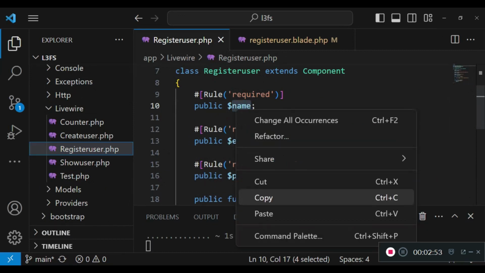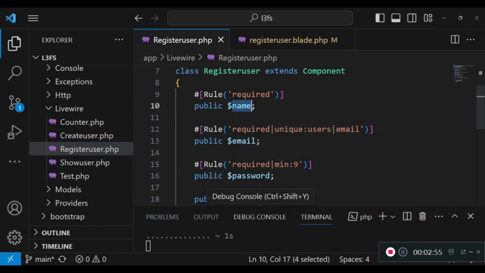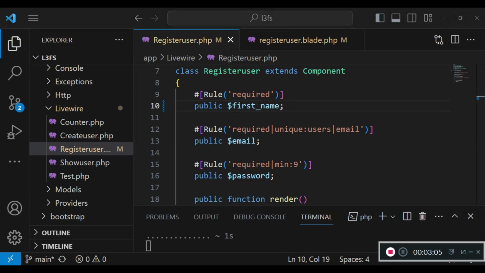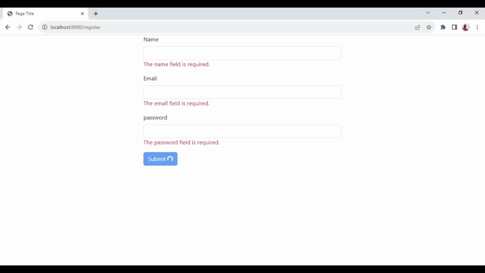Let me just type it in. So first underscore name, like that. Now if you attempt to submit, the validation error that is going to be shown was supposed to be first underscore name, but in this case I think the underscore has been removed, and I think that is a good thing.